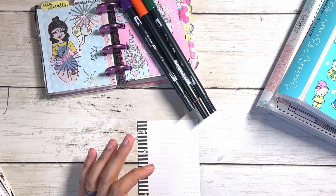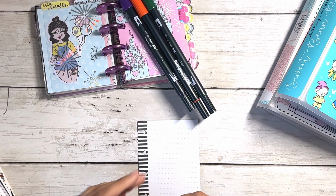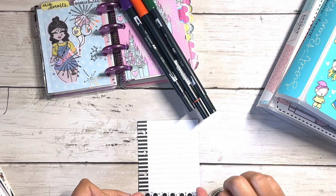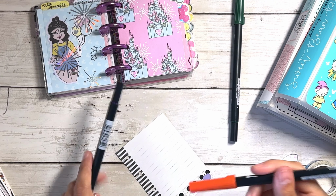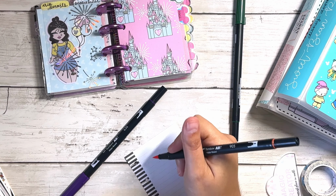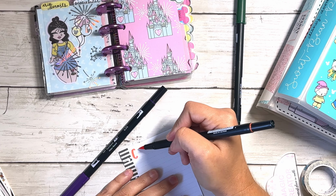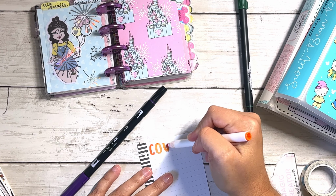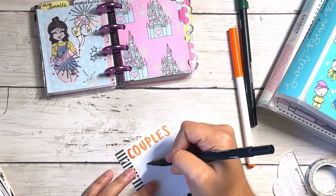I think for the flight, I'm just doing these fun pumpkins. And what I might do, I want to put them on the bottom? What colors do I want? All right, we're going to use purple and orange here. Oh, you know what, this is the trip details section, so I'm going to write couples. That's not the right orange, shoot. Couples, actually I kind of like those two colors together. Let's do this.